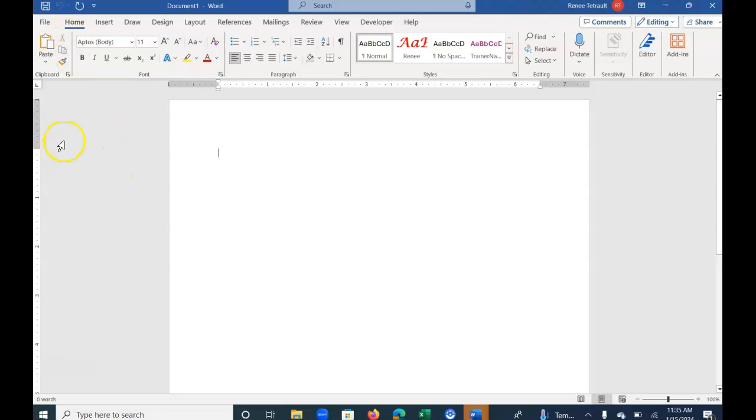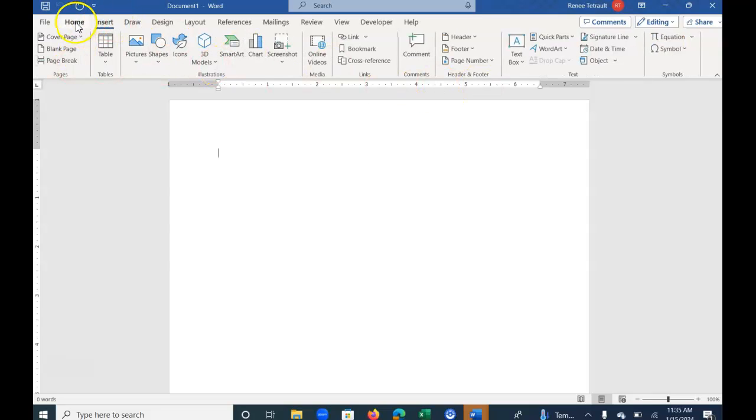And then the ribbon is broken up into what's called groups. So this section right here is called the clipboard group. This next section is called the font group. It has to do with the font type and size. And if you want to add bold or italic, that's all in the font group. The paragraph group, you want it left aligned, centered, right, and so forth. Styles, editing, and so forth. So they're broken up into groups. And if you click the Insert tab, it also has groups.